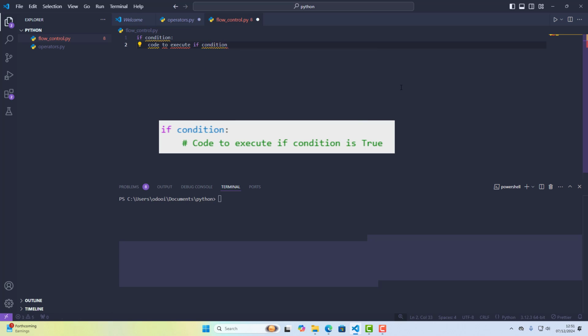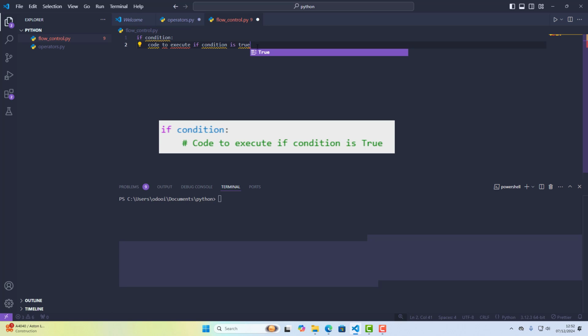This is just an example, not valid code, but remember, first we write if condition and then a colon at the end, and then in the next line there will be an indent. If you can see, before the code there is an empty space, and that is a tab space from your keyboard. If you press tab, that is called indentation. So after the if condition, the next line will start with those codes to execute.